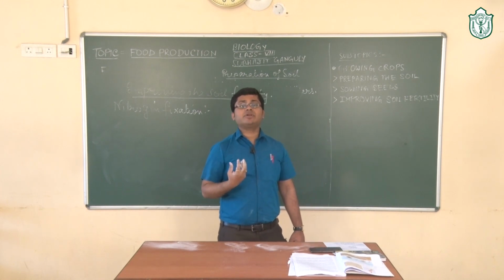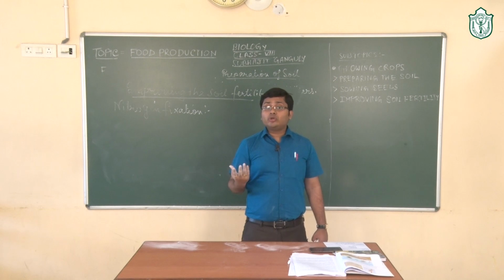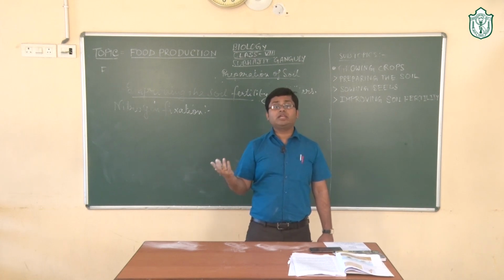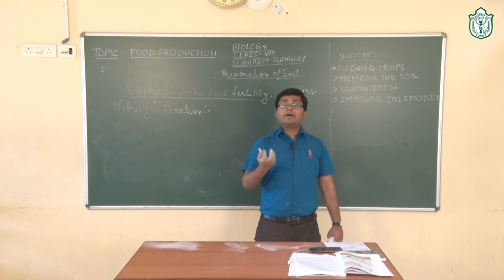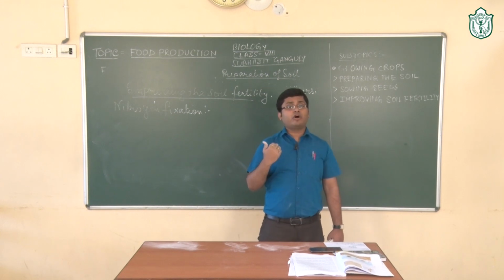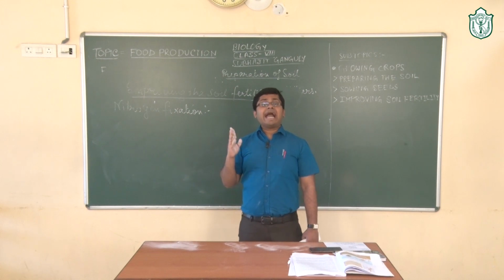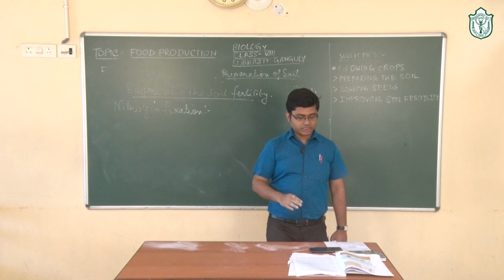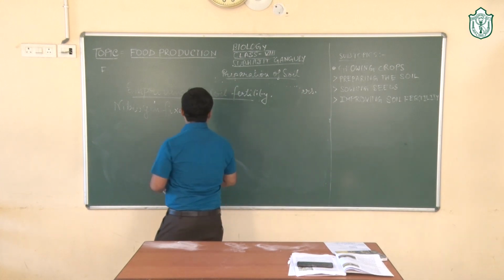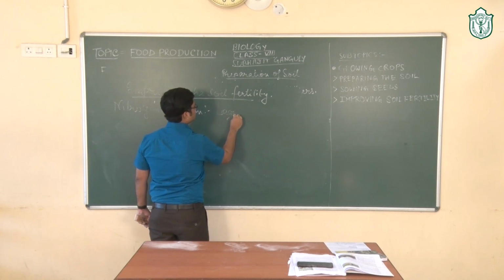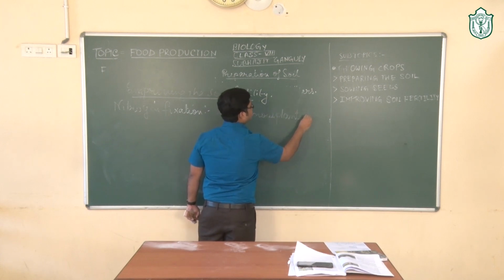Why is nitrogen necessary for the plants? The nitrogen is necessary for the plants to make up their proteins, and we all know that the proteins are the building block for all living organisms. The plants cannot just get the atmospheric nitrogen. The nitrogen should enter the plant body in the soluble form of nitrates and nitrites. So here lies the advantages of nitrogen fixation. Now for nitrogen fixation, we will take reference of the leguminous plants or the pulses.